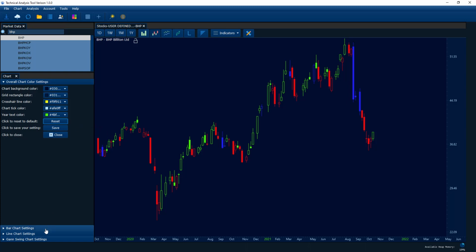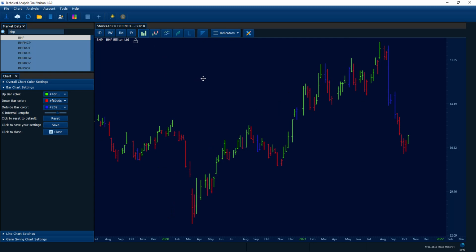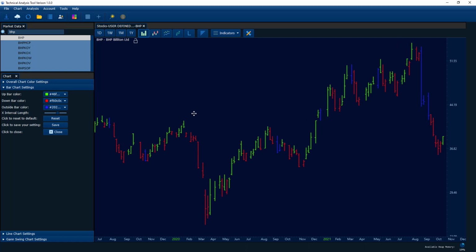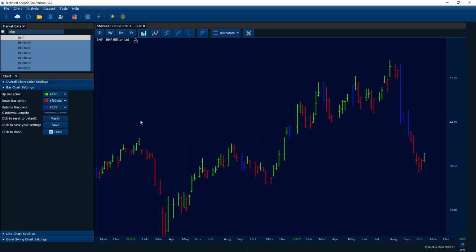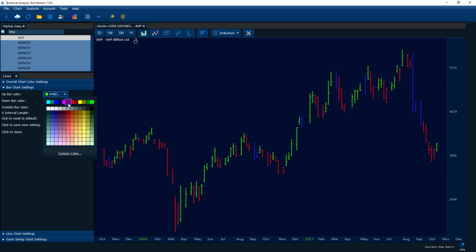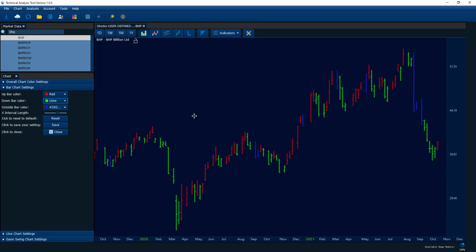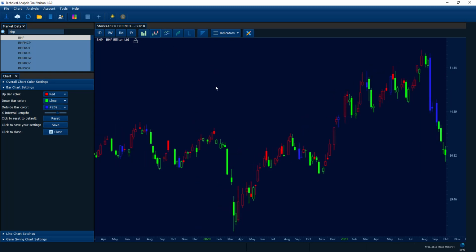All right, let's go into another one. That's your bar chart settings. Basically, it defines some other categories and the properties of the chart. In some parts of the world, people are used to using green as the upper bar and red as the down bar. In China or Asia, some countries have a different habit. They like to use the red color as the upper bar, and the green color as the down bar. So you can do that change here and save it.